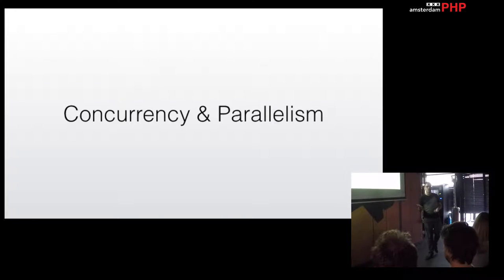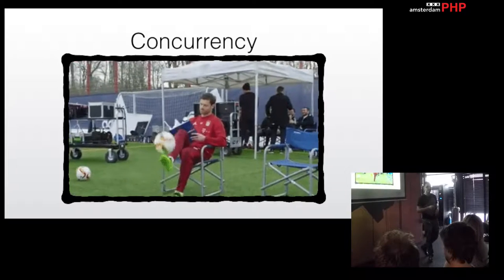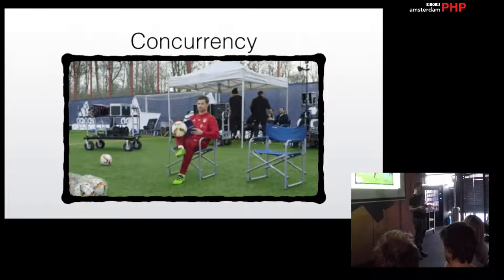For example, concurrency and parallelism are really easy to misunderstand, because they might even do the same thing depending on how they are put. So it's kind of difficult to understand. I'm going to talk about the first one, concurrency. In the concurrency process, what you do is switch tasks.